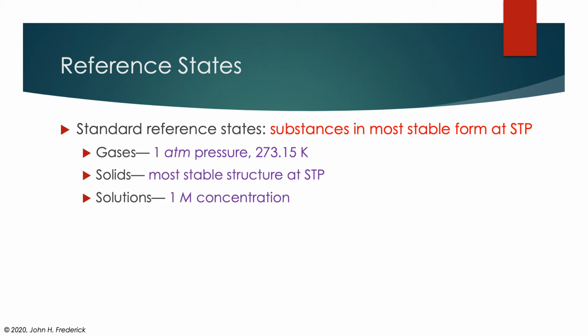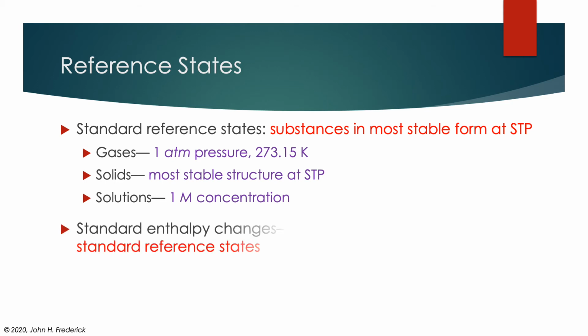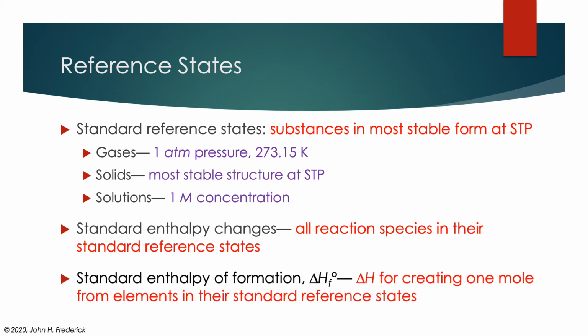So now we're going to use these standard reference states for atoms, molecules, elements, and so forth to define standard enthalpy changes. So when we do a reaction and all of the species in the reaction are in their standard reference states, then what we have gotten from that is the standard enthalpy of the reaction. Now we can actually get this from another thing that is often tabulated, in fact what I would recommend, and that is something called standard enthalpy of formation, delta H_f of 0. By the way, the little superscript 0 is telling you that it's in its standard reference state. The little subscript f is that it's a heat of formation, which has a very specific meaning.